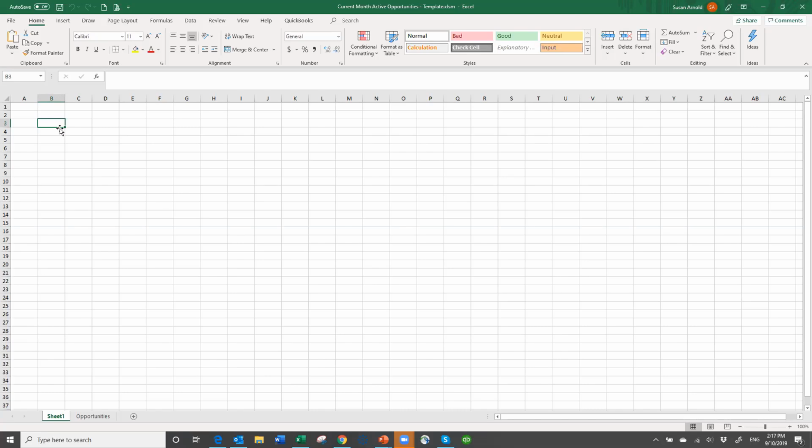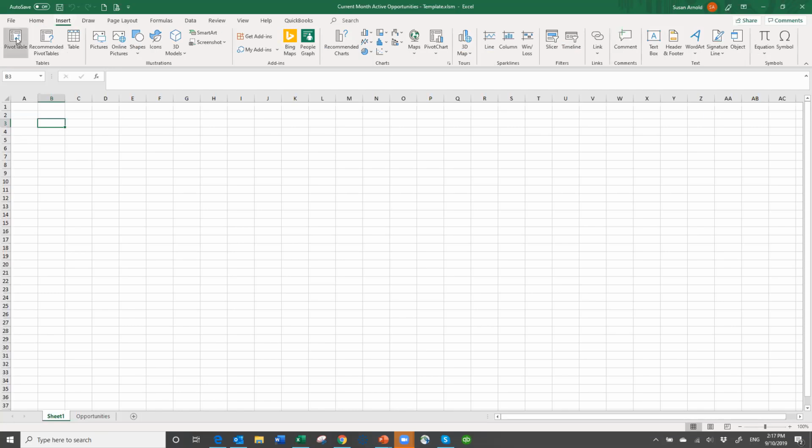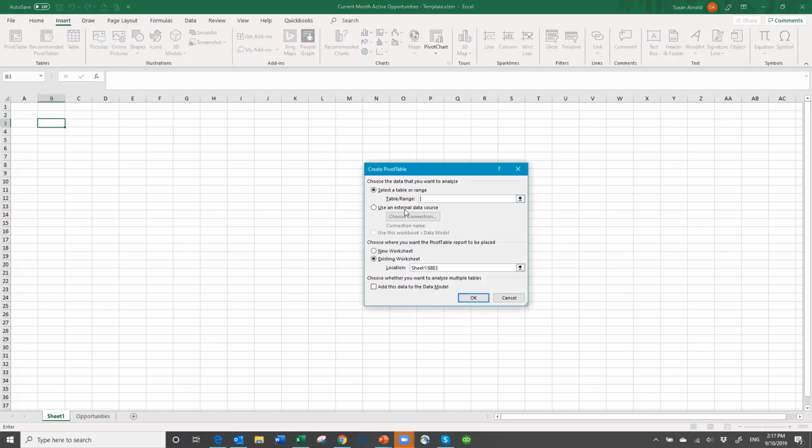All right. Then I'm going to click on Insert and go to Pivot Table. And the first thing it's asking me then, well, where is it pulling the data from? What is the table range, or the range of cells it's pulling the data from?